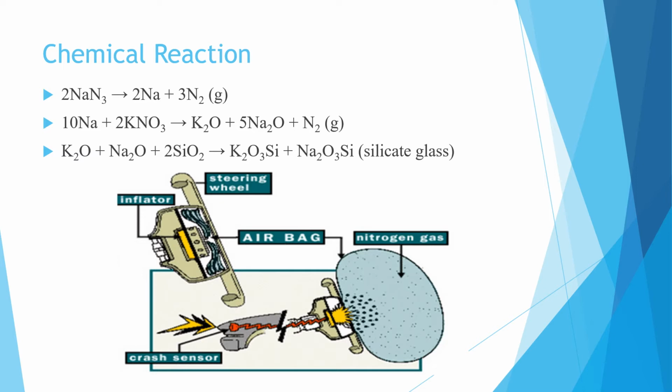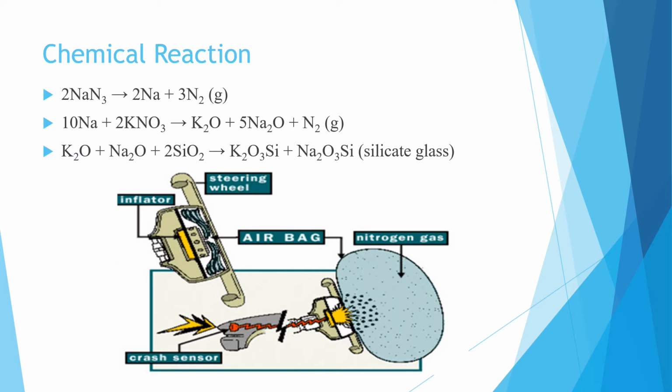The pure metal oxides, such as sodium oxide and potassium oxide, are highly reactive, so it would be unsafe to allow them to be the end product of the airbag detonation. Therefore, the first reaction is that sodium azide is divided into two: sodium and nitrogen. That is, 2NaN3 divided into 2Na and 3N2, which is nitrogen gas.